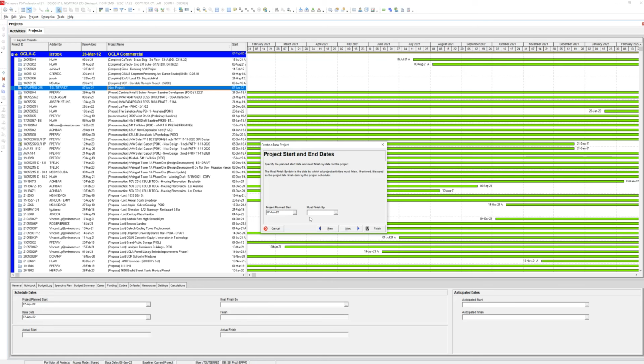If you have a start date, sometimes you probably don't have one, you just use today. And then if you have a must finish by, that must finish by is what sets your float. So if you put must finish by October 15th, and for whatever reason, when you do the schedule, you're in October 30th, it's going to say you're minus 15 days. That's what triggers your float. If you never tell it when it will finish, you're never late. You can change it later.